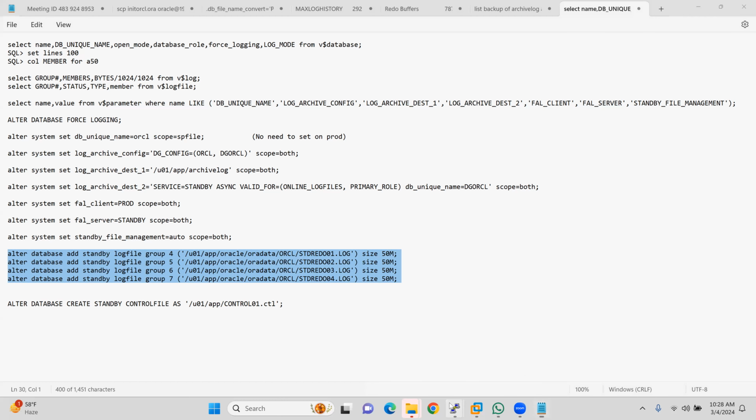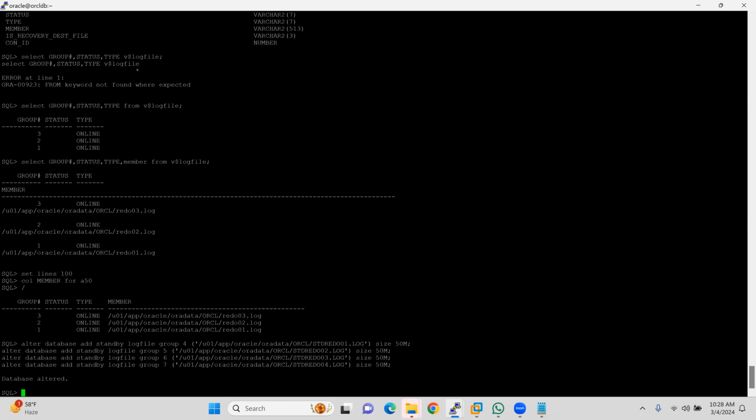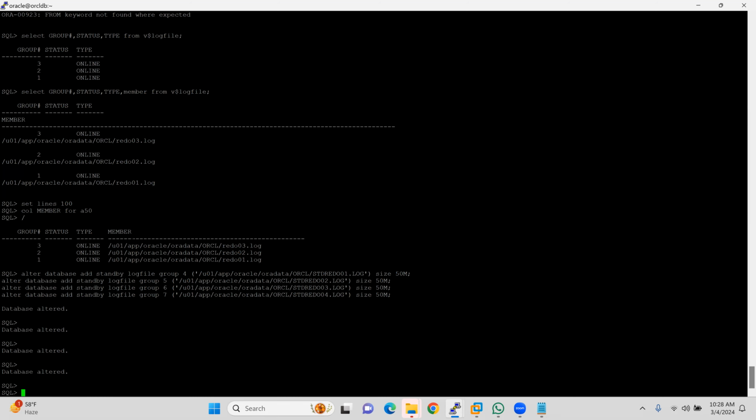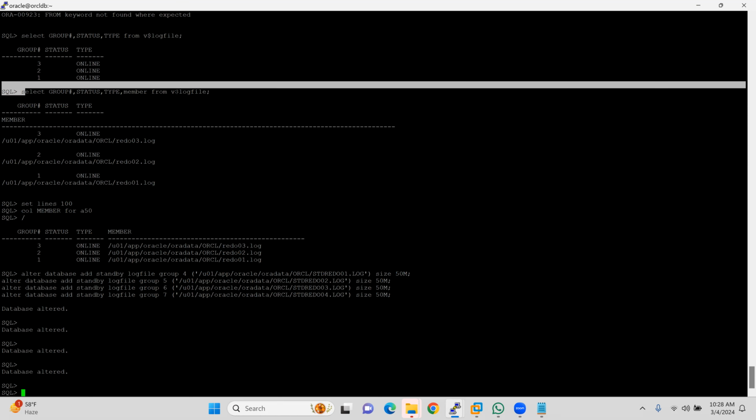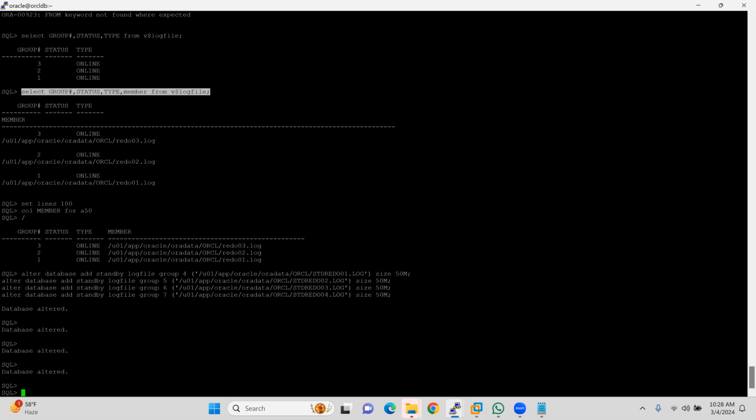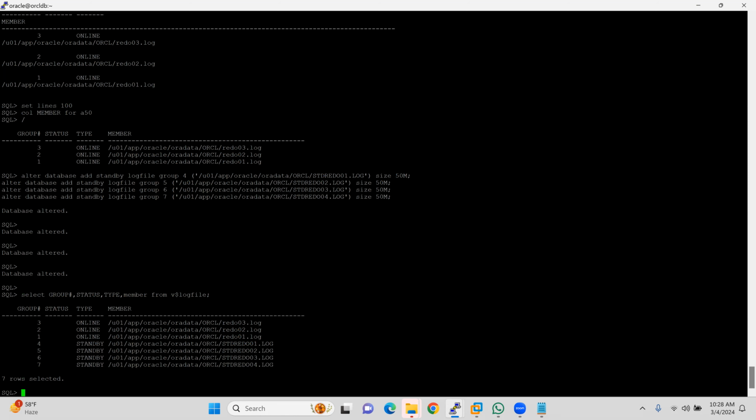So here I have added all the commands, and now I am going to run this again. Let's see what it's showing. Here you can see the first three are showing online, and the last ones are showing standby. So we have added them.